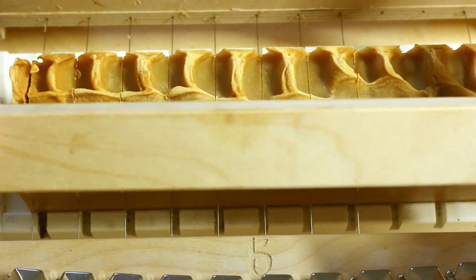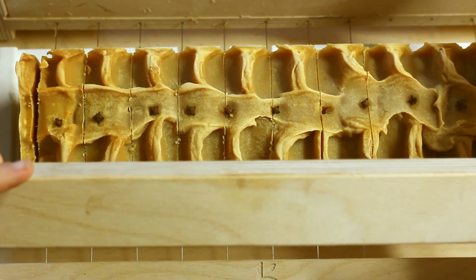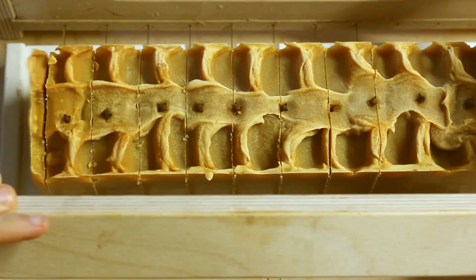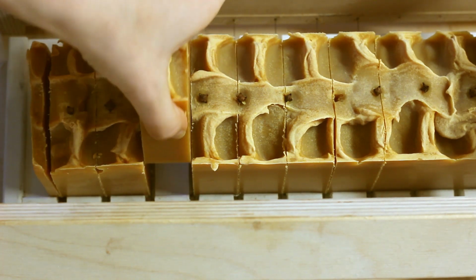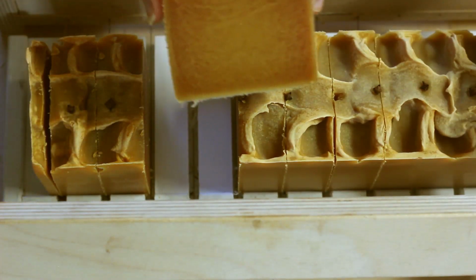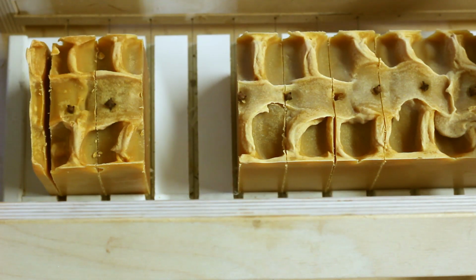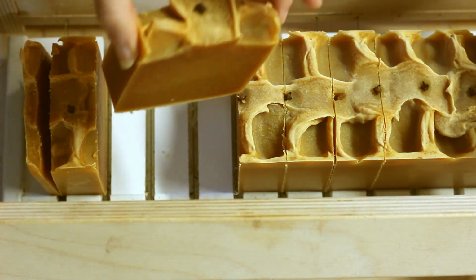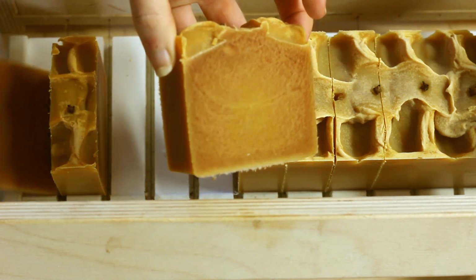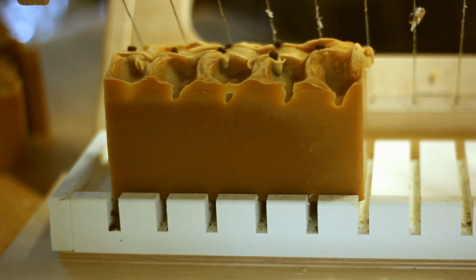The loaf that I use is a bit long, so I have to do a couple rounds of cutting before the whole loaf is chopped. So here you can see the result. It's a really interesting color. The outside is a bright, fiery orange, and the inside is more of a creamy, lighter, more medium tone orange.